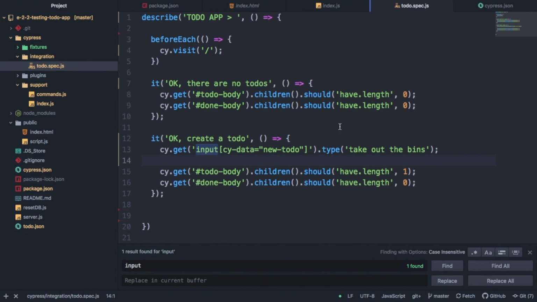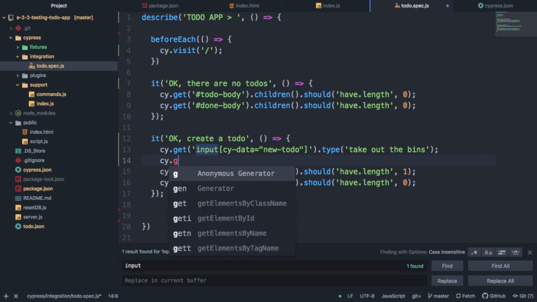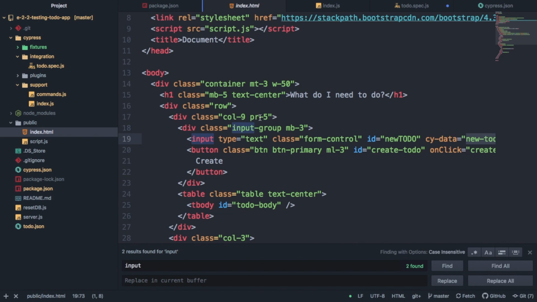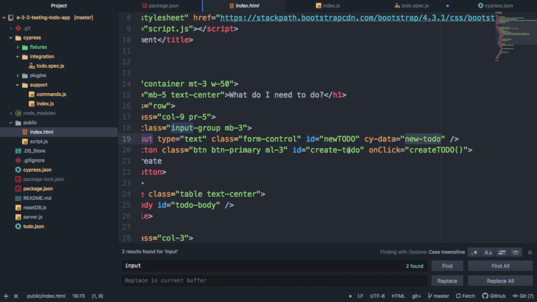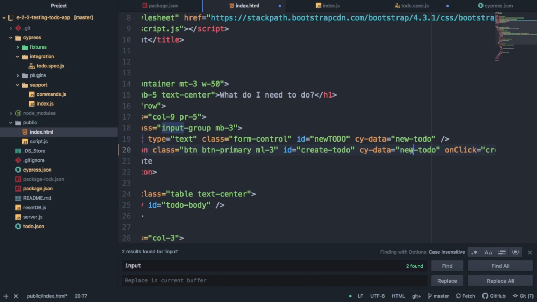So to do that, we're going to use cy.get, and we need to select the button. So again, the button, I didn't actually give it a cy data, but let's give it one now. So we're just going to say create to do.